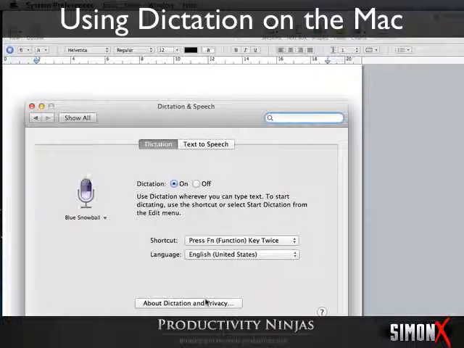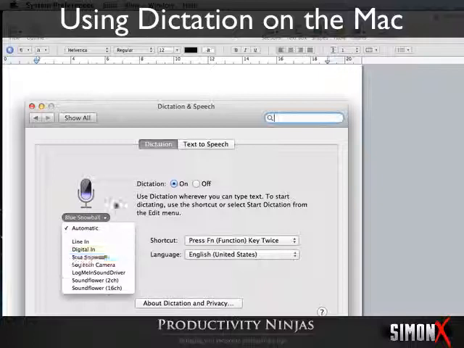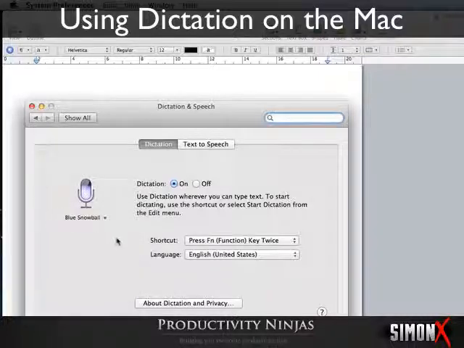Now I've already got this turned on. As you can see, as I'm talking, my microphone, which here is my Blue Snowball mic, is showing up. So I can see it's actually operational, and obviously you can pick different ones there depending on what you're using. I'm going to stick with my Blue Snowball mic. If you haven't seen the Snowball mic, we'll talk about that later on.